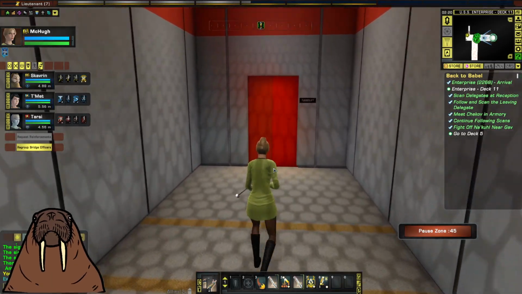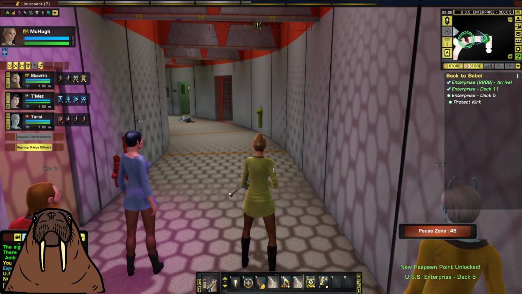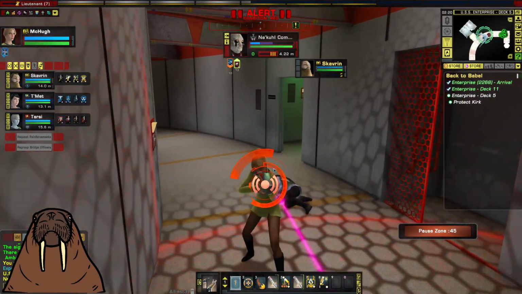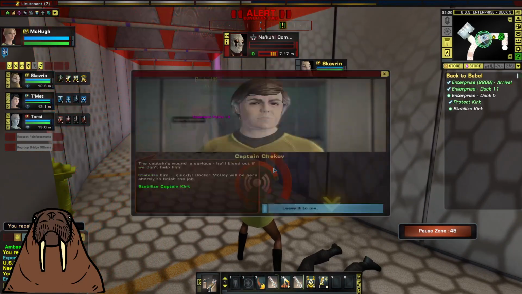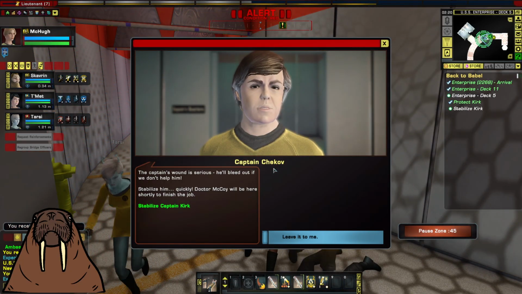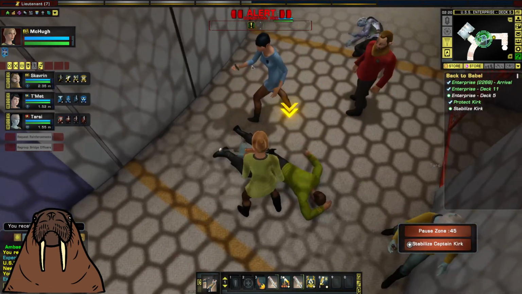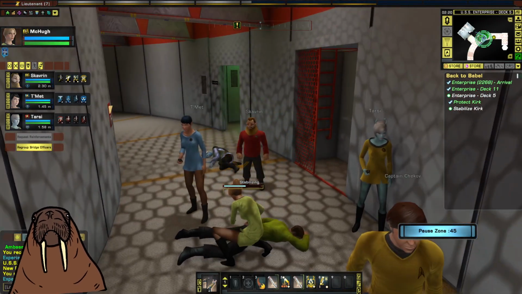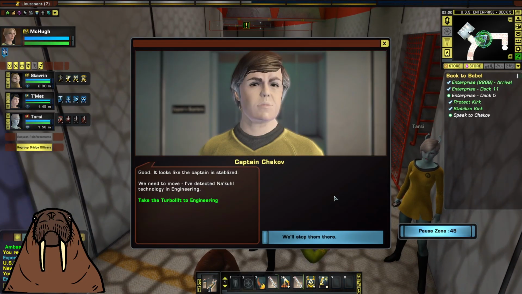The captain's wound is serious. He'll bleed out if we don't help him. Stabilize him, quick! Yeah, Captain Kirk needs our help. You gotta help him. Good. It looks like the captain is stabilized.